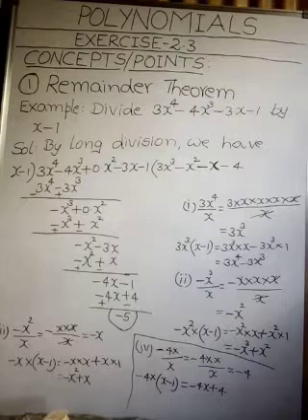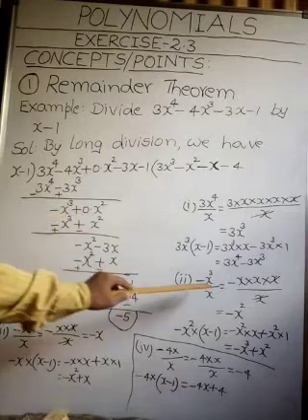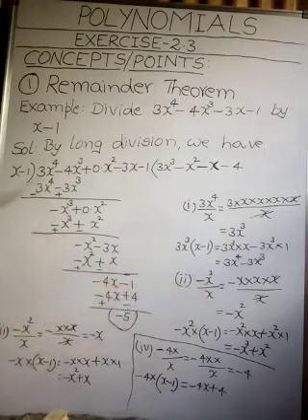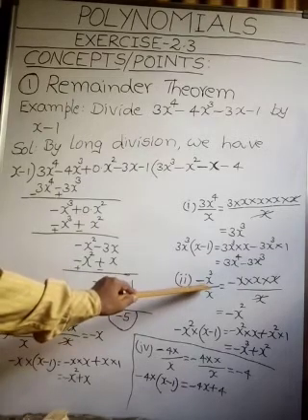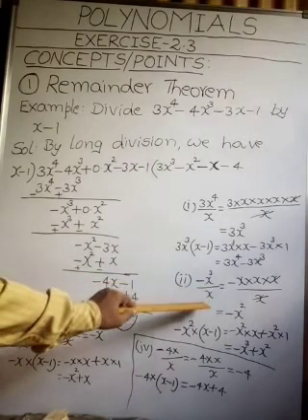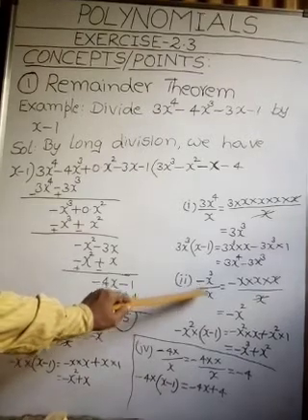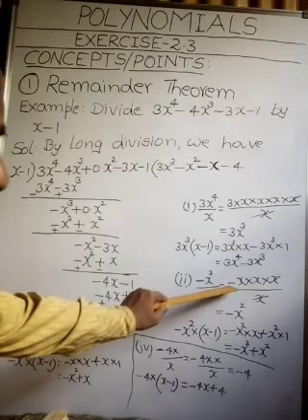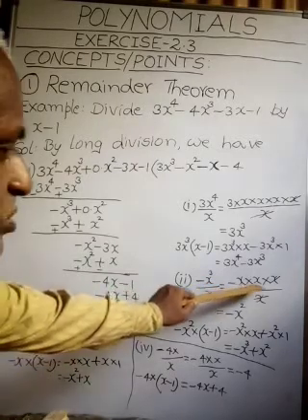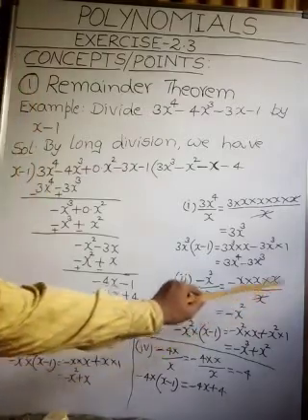Understood, my dear children? We follow the same steps again. In this new dividend, what is the first term? Minus x cube. Take minus x cube by, what is the first term of the divisor? X. We have to divide the first term of the new dividend by the first term of the divisor. So we wrote this step. Understood this step, my dear children? Right. That is equal to minus x cube, which means x into x square, divided by x. Understood this part, my dear children?